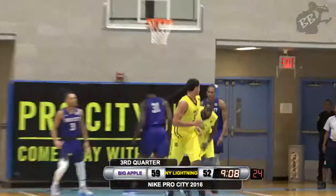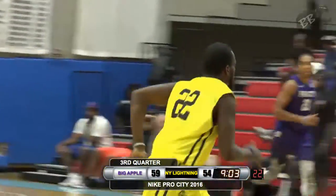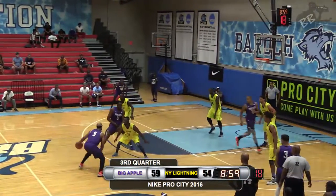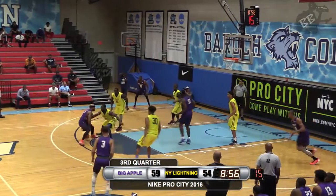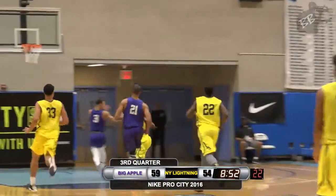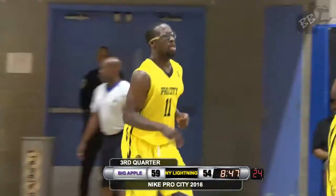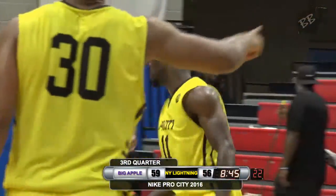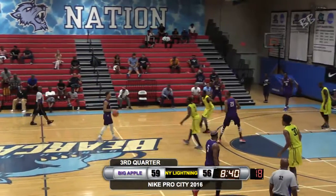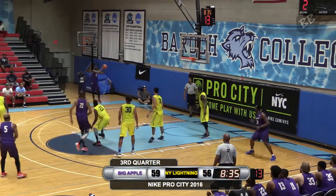Burrell timed it perfectly. The double came, and he dished it off to Jenkins, who finished, make it a 5-point game. More good interior passing by the Lightning. Lawrence off a screen from God's Gift, crossover slice, loses possession. Lightning going the other way quick. It's Bennett to the bucket, and he gets the roll. Wow, Keem Bennett, very good quarter here. 5 points, has sparked his team extremely well. 3-point game. Big Apple basketball up 59-56, 8.5 left, third quarter.